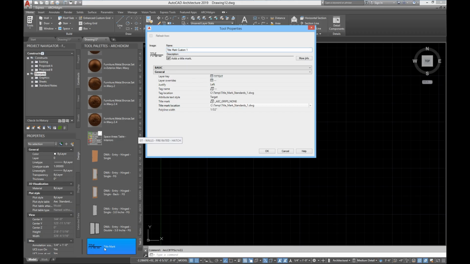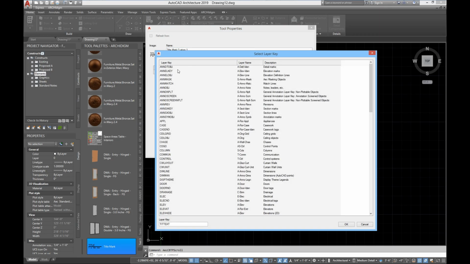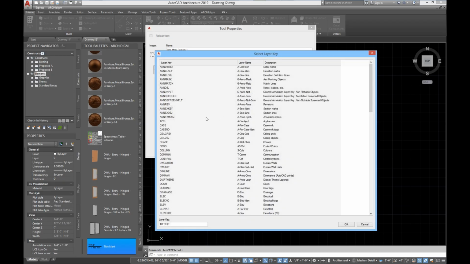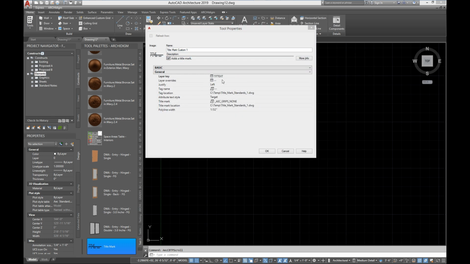That's just the name here. Down here, do you want it to key to this layer? Yes or no? You can pick other layers to key to, so when it comes in, it'll insert on that layer. So I'm just going to leave it. That's fine. Actually, you know what? I don't know if it should go there. Shouldn't it be on something like, what is notes? Forget it. I don't have the patience right now to think of a different place that it should go. I'll leave it there. That's their default.